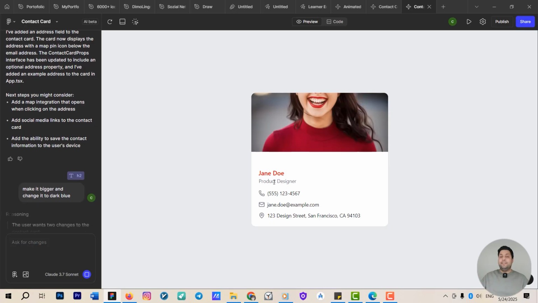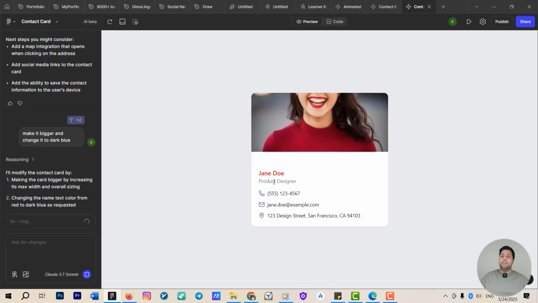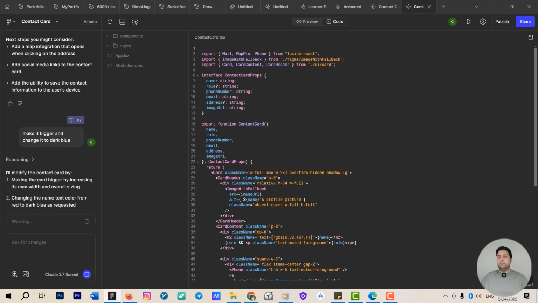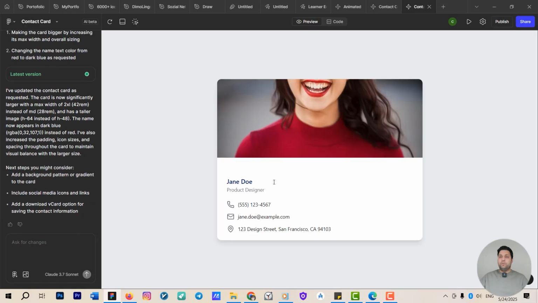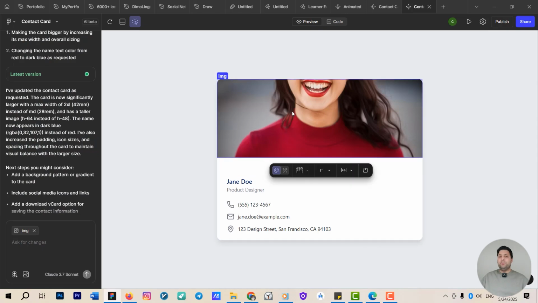So we can select each part individually and then manipulate it, customize it with the prompt. So if you see that, here is the color of that. Now it is bigger and the color is somehow dark blue.